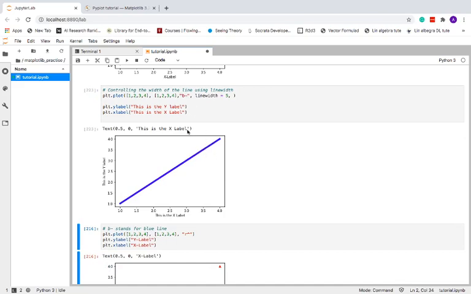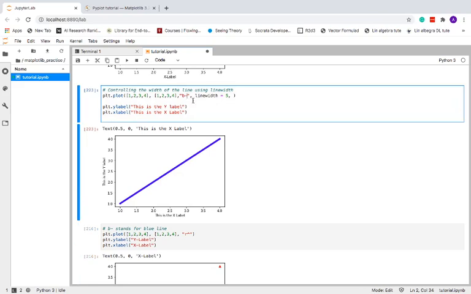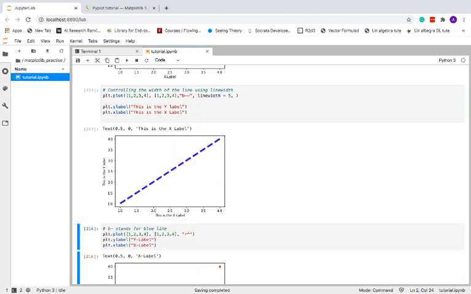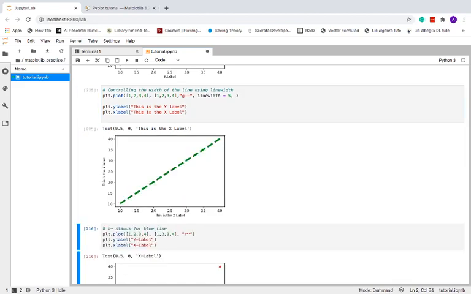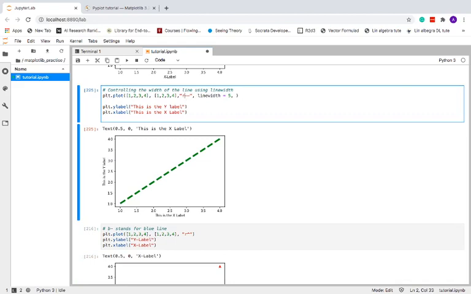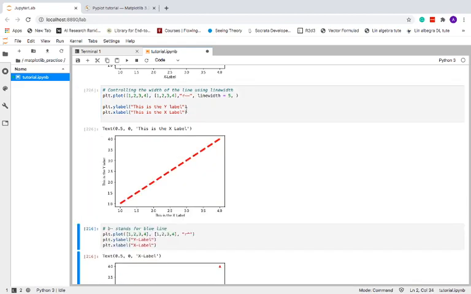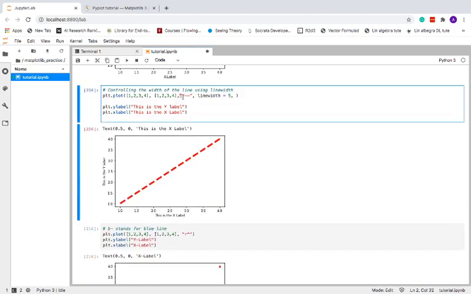And so our line is now blue in color. I can make it a dashed line by giving, instead of one dash, two dashes, and it will become a dashed line. And I can change the color by, instead of b, if I write g, it will give me a green line. If I write r, it will give me a red line. So this is how you can control the color and the type of the line.